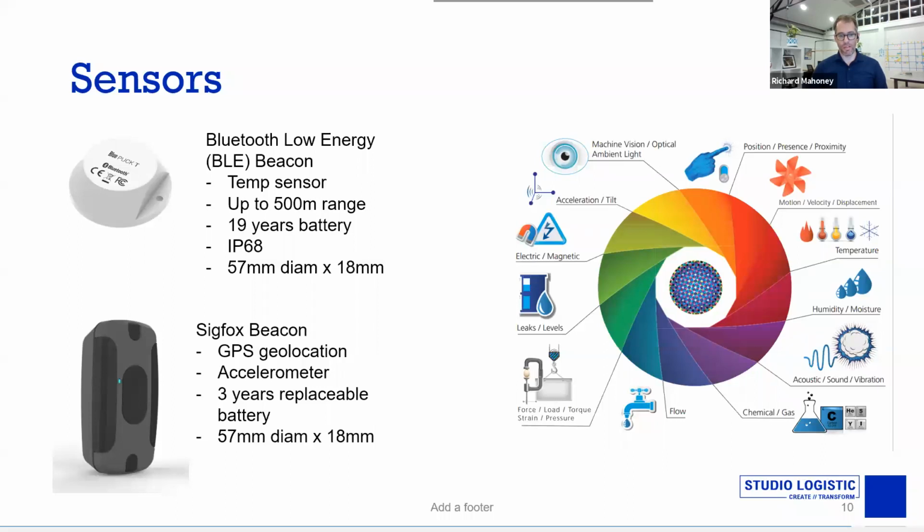There's a couple of examples on the left that are maybe quite common. The first one on the top left is a puck sensor. This thing goes 19 years on a single button cell battery. It can connect up to 500 meters away, that'd be an open field with no interference, but it's got a long range on it. This thing is used for sensing temperature, and you would put it in a product, or in a transportation vehicle or container, and it can feed back to you in real time as long as it's got a connection.